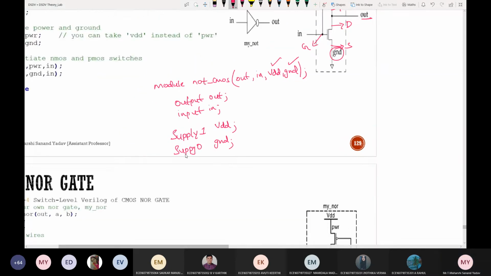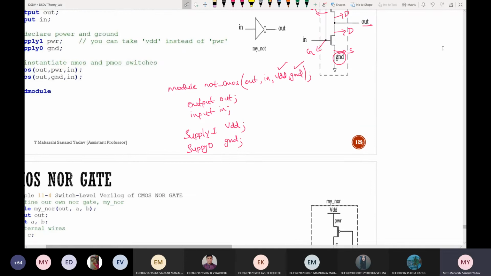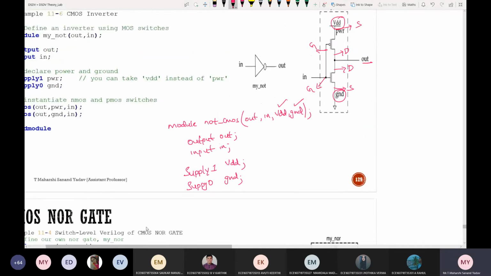Next. What are present here? NMOS and PMOS are there. So how should I write for PMOS first? PMOS, some random name. I'll give the name for this as P1. P1. What is the syntax for PMOS? Out. Okay, out. Simply drain. After drain, source. After source, gate. Now you tell me. Are you able to see any kinds of wires here, or else directly can I write it as VDD?